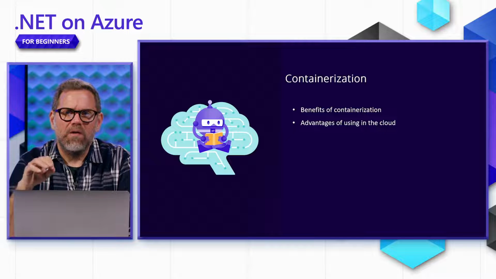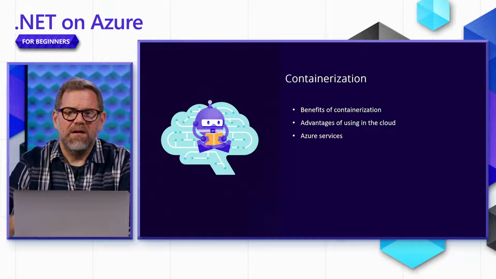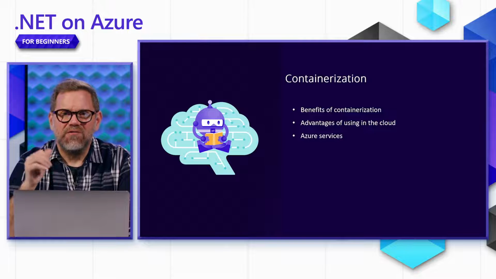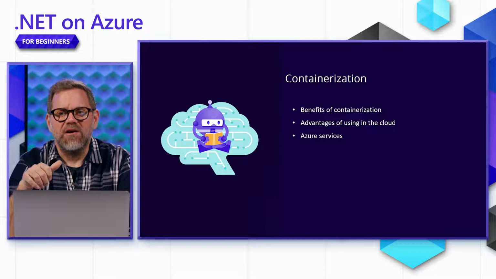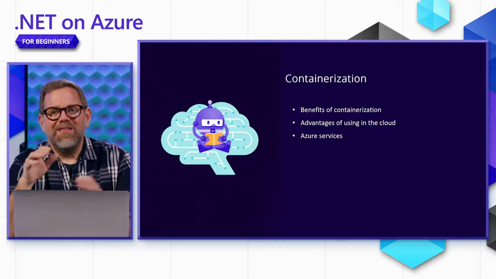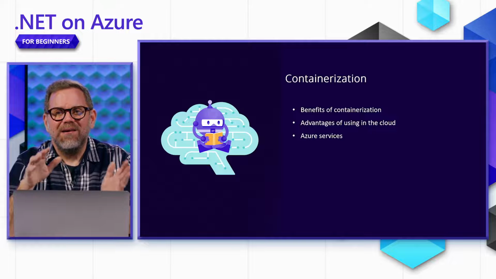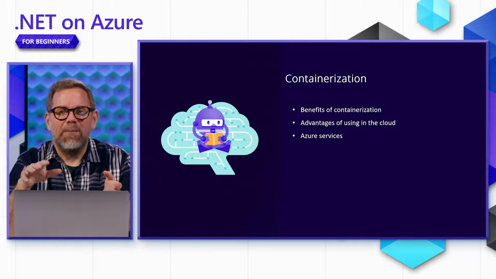And the thing that I really like best is that it enables us to do a microservice architecture fairly easily. And then we saw some of the Azure services, specifically Azure Container Registry and App Service, have that all up and running. So that was containerizing .NET applications so we could deploy them up into Azure.